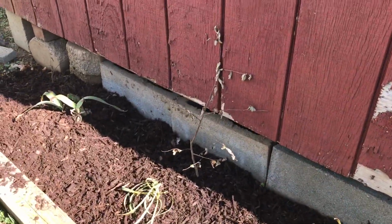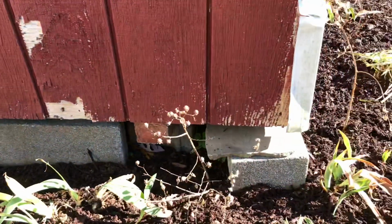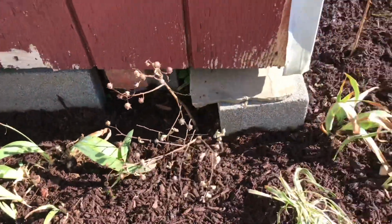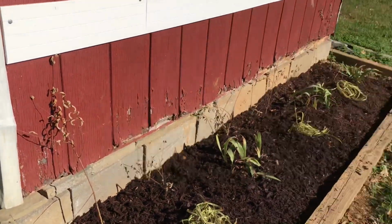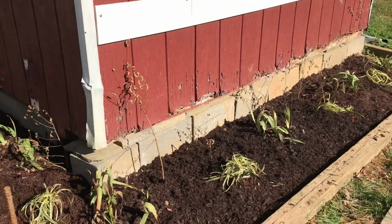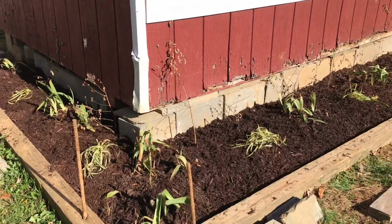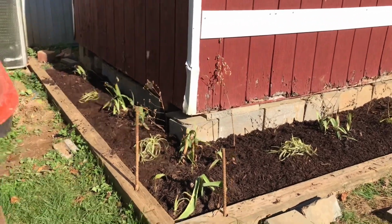By the way, those in the back, I put a few in the back. Those are dwarf crepe myrtle. I just took them out from someone else's yard and put them here in my yard. I have like 6 or 7 over here. They'll get about 3 to 4 feet height and width. So this garden bed will be a little bit crowded, but I'll try to keep it looking good. So we'll see how that turns out.